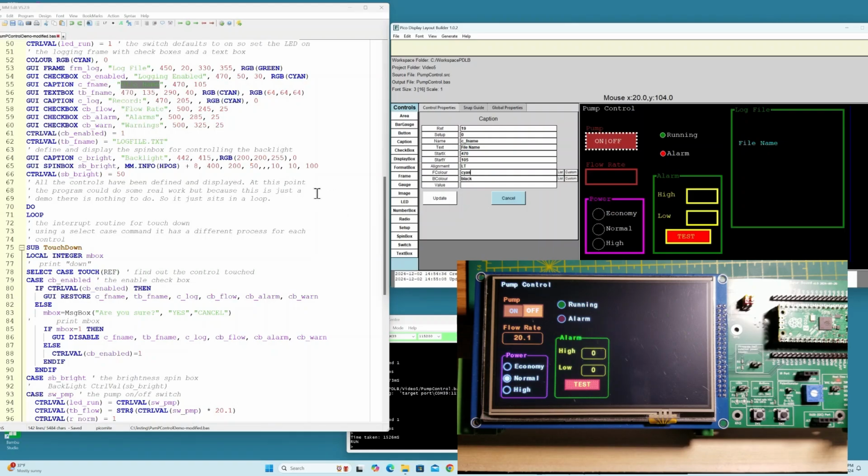We need a text box. Text box is going to have the name TB_file name. It's going to be located at 470, 135. Its width is 290, and its height is 40. And it's going to be cyan.